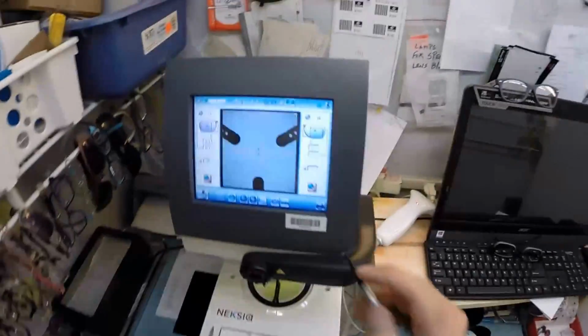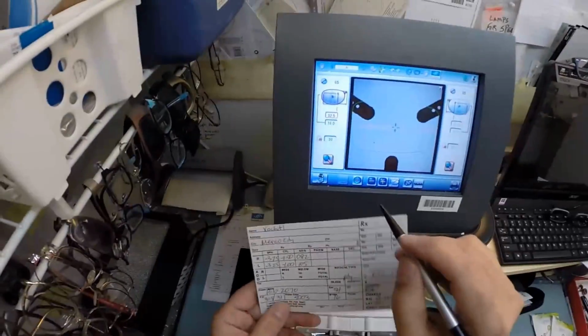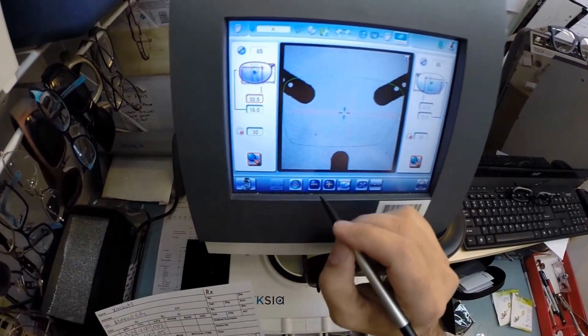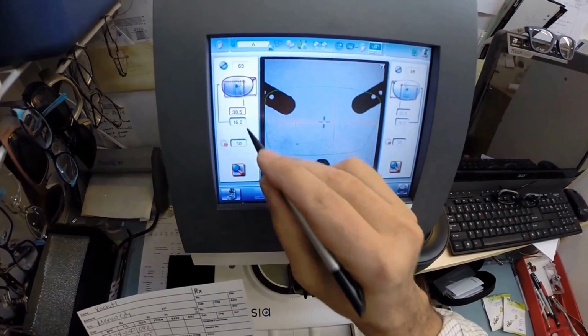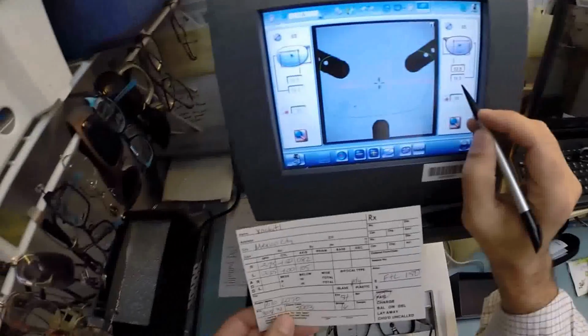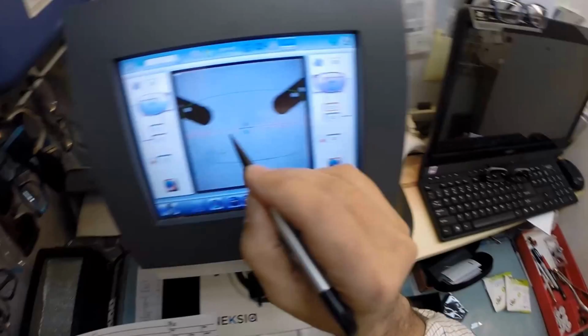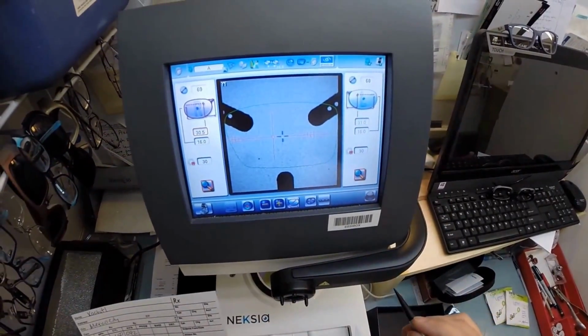So I'm going to go ahead and type in your pupillary distance as soon as the frame shape comes up. You are 30.5 in your left eye. My computer starts at 32.5 always, so we will go to 30.5. For the left, you are 31. Let's bring that down to 31 and switch that over back to right.